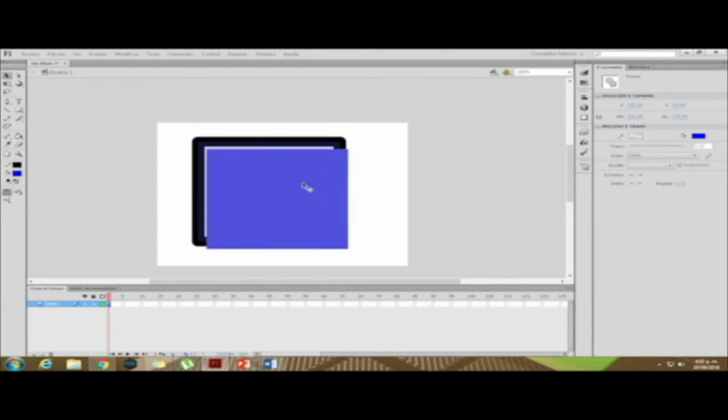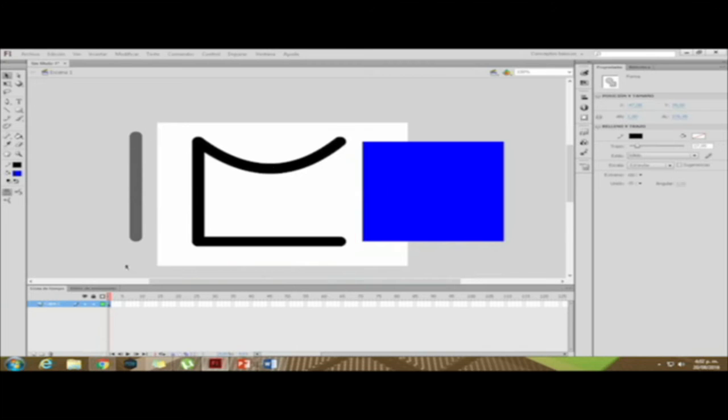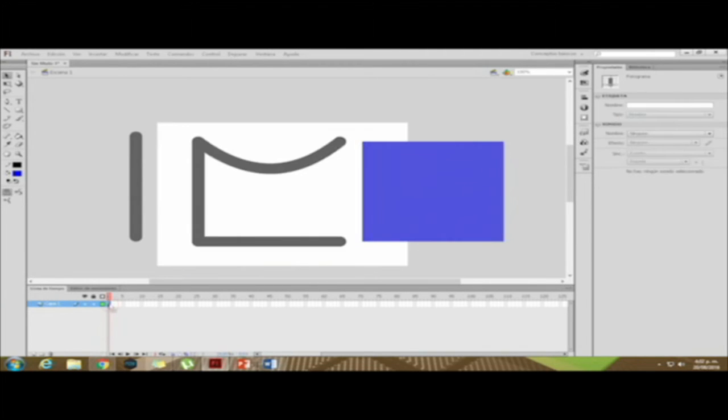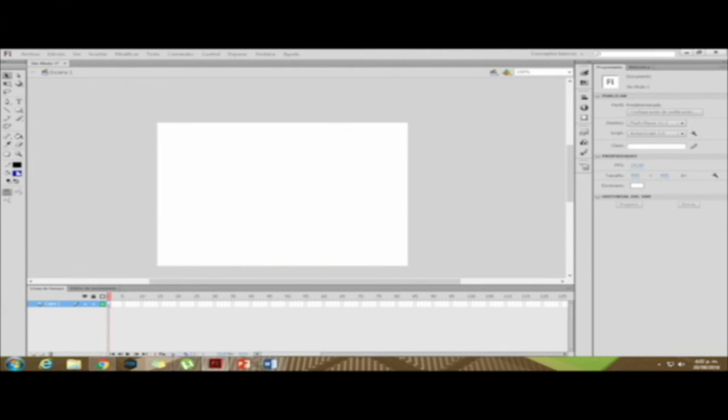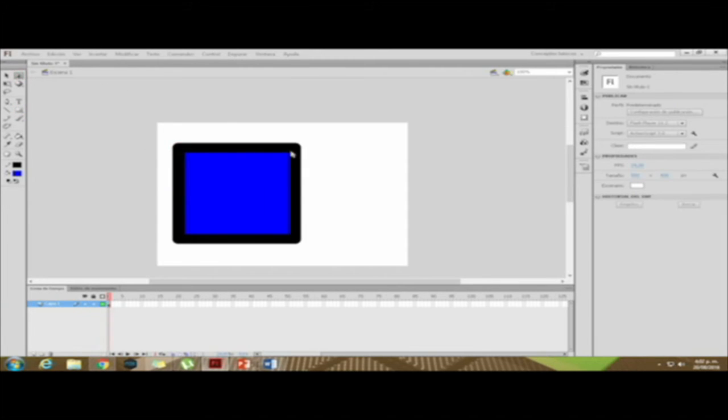We can select the fill, or we can move with the stroke and change it.